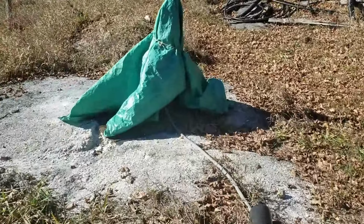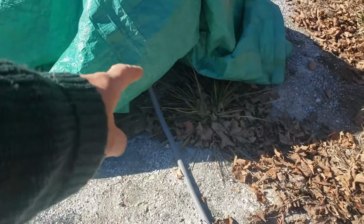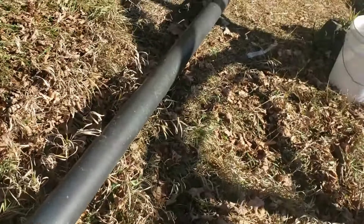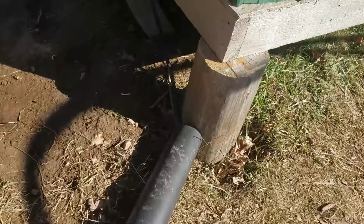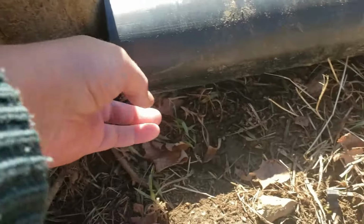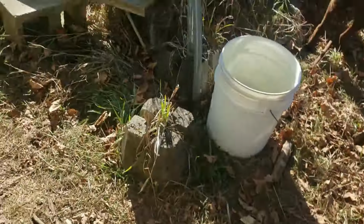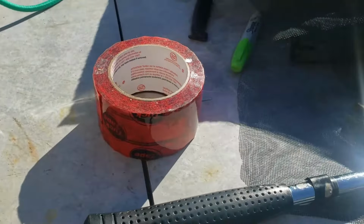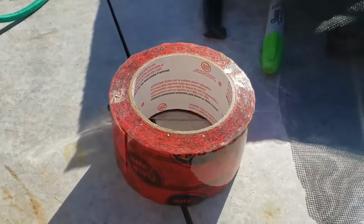So, the well pump. The pump's down the well, and the electrical comes across here. I put it in this PVC pipe to protect it for the winter and from just stepping on it in general. And then the electrical cord comes in here and plugs into the generator. So I don't want critters going in here and making nests. So what I'm going to do is take some old chicken wire, crush it all up, put some of this tape around, and stop anything from going up those pipes.